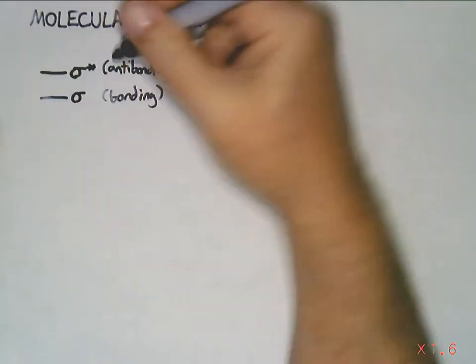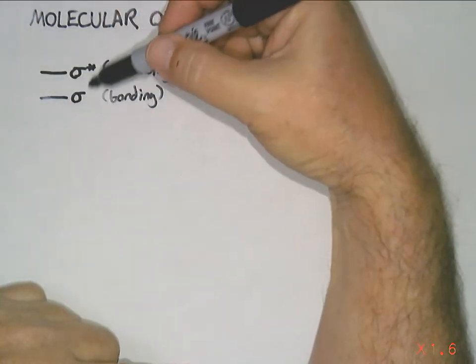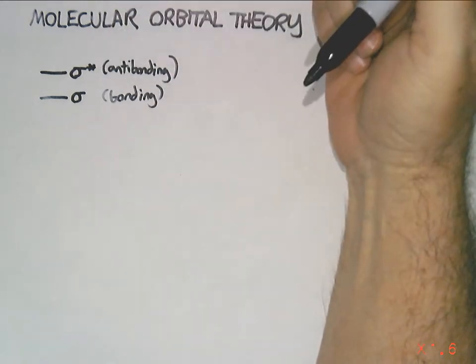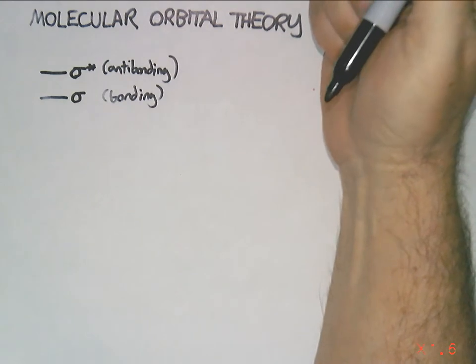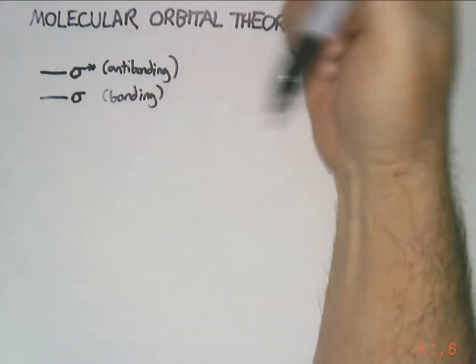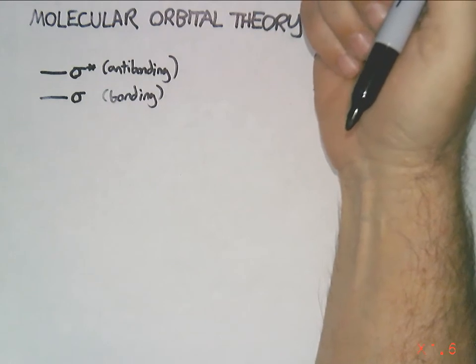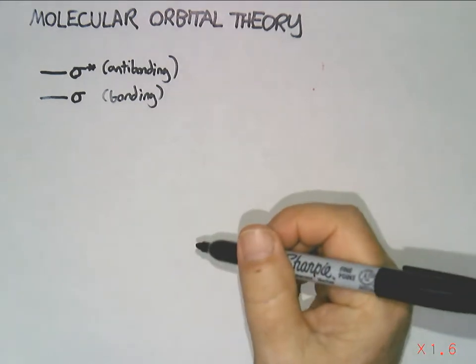You should know this energy level diagram. Here's the low energy state, the ground state, and here is a higher energy state. And we can fill these things in with electrons. We did that last time. Each of these orbitals can hold two electrons, one spin up, one spin down, just like atomic orbitals did in our orbital diagrams for atoms. But this is an orbital diagram for a molecule.